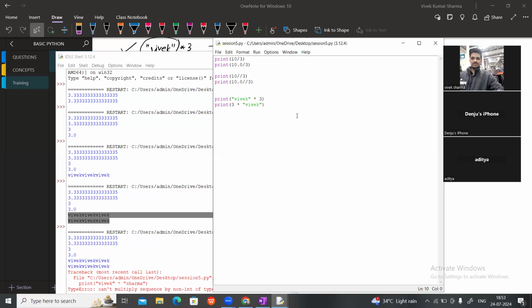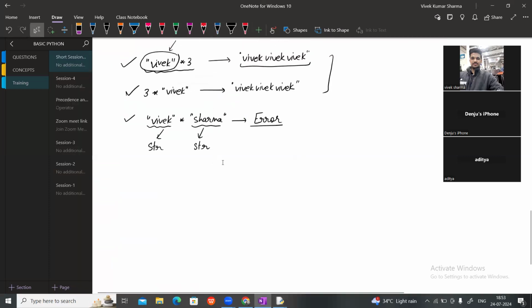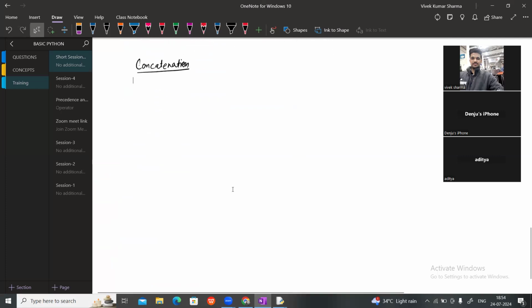Okay, now moving to one more concept. Concatenation, right? So at many places we have used this concept, concatenation. So see, we are having plus operator.